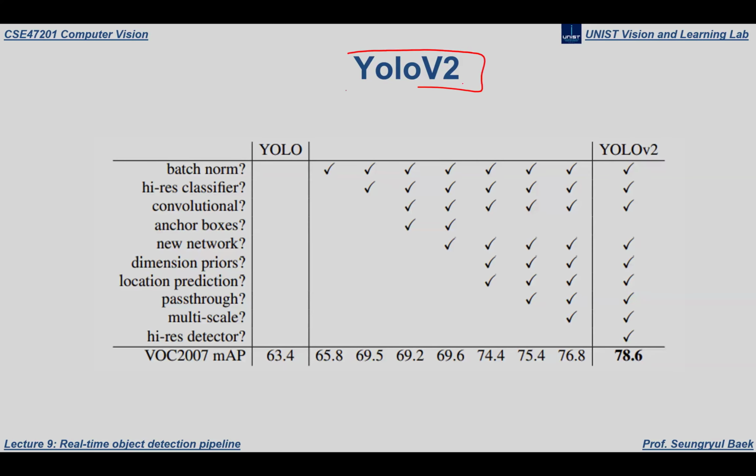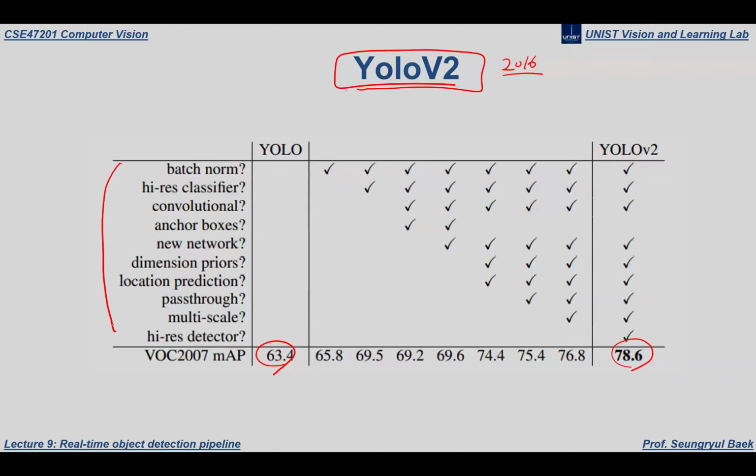So YOLO version 2 was proposed in a later year, and as far as I remember, the next year, and their accuracy is greatly improved compared to YOLO version 1. At the same time, the recall is not reported here, but recall is also improved a lot.